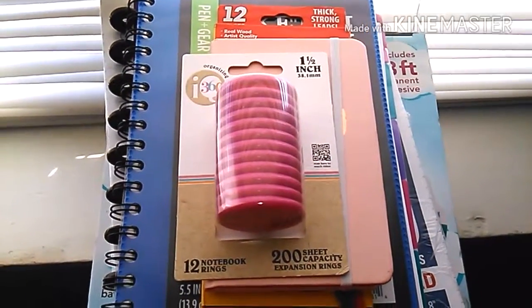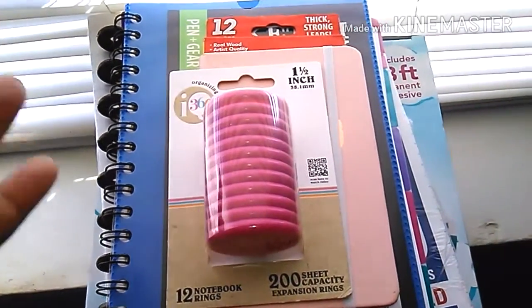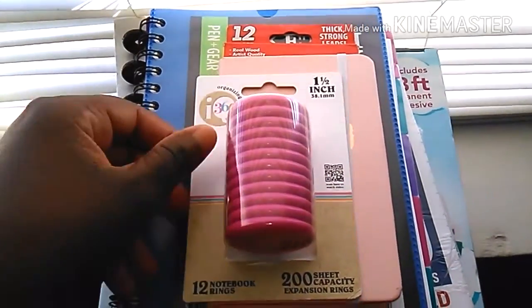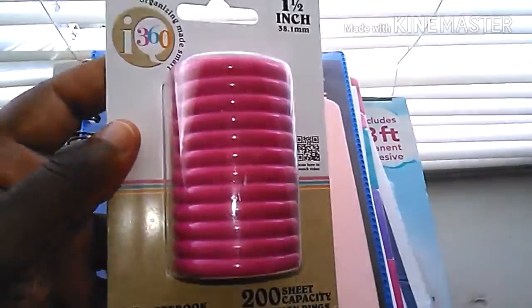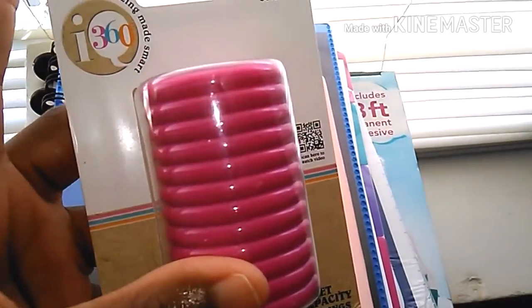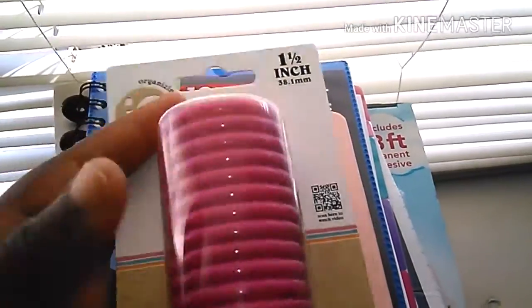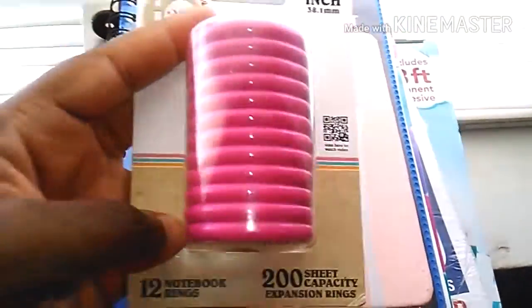I got a dupe — a dupe of a Happy Planner. I came up to get a Happy Planner but haven't bought it yet. This was a little bit cheaper at Walmart, in case you can't afford a Happy Planner or Erin Condren. It is so cute right here. These are the little expander rings that planner has, and I love it. It's Organizing Made Smart, 360. It has 12 rings and I think it looks wonderful.